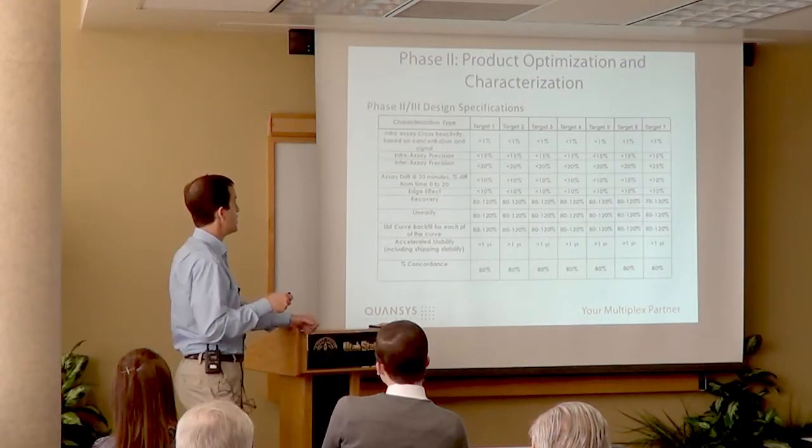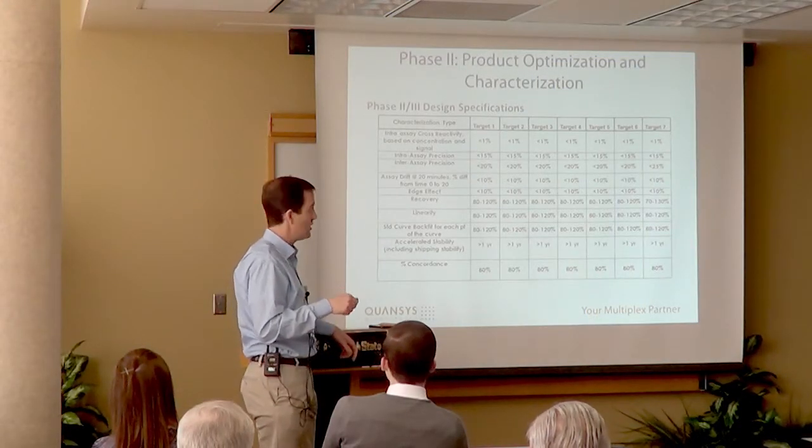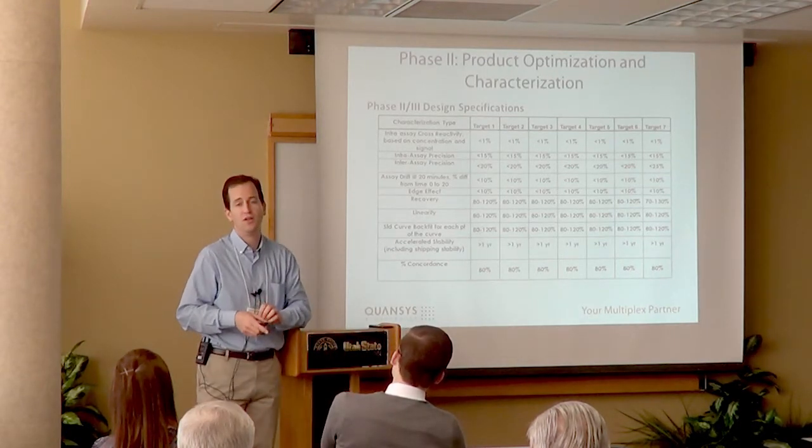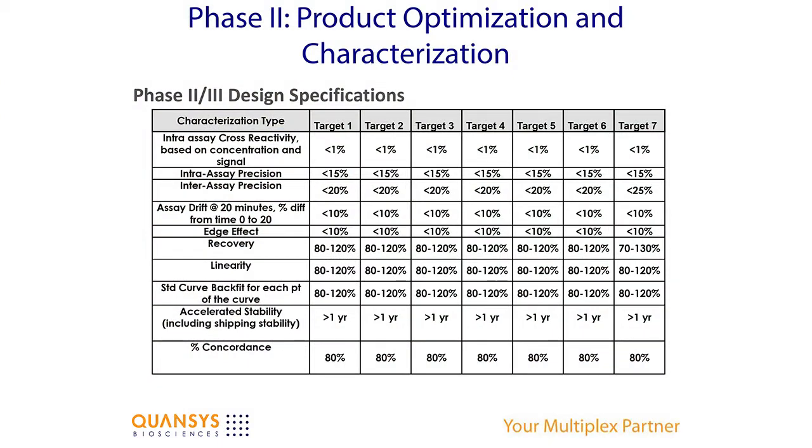Okay. So back to our case study here. These were the requirements that were given to us by our customer for the development of this assay. As you can see, we have, again, cross-reactivity. We have our precision requirements here. They want us to look at drift, edge effect. This is spike and recovery, linearity, standard curve backfit.